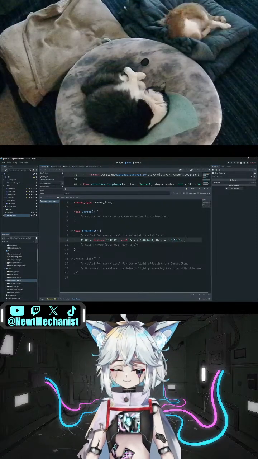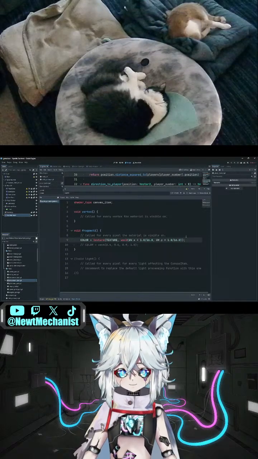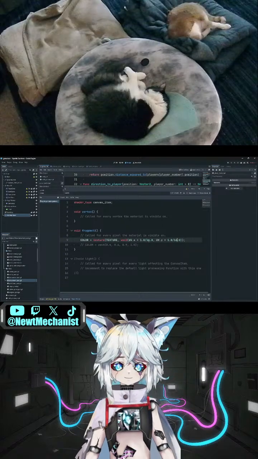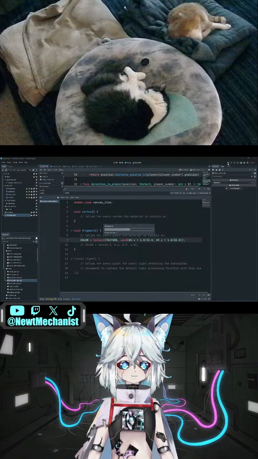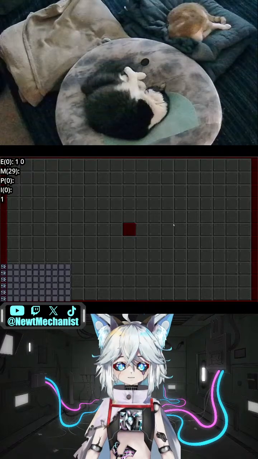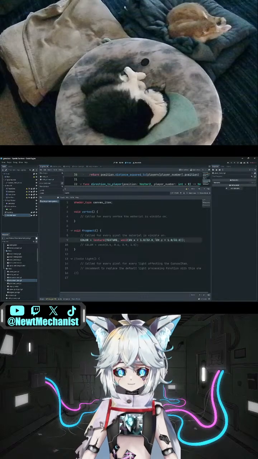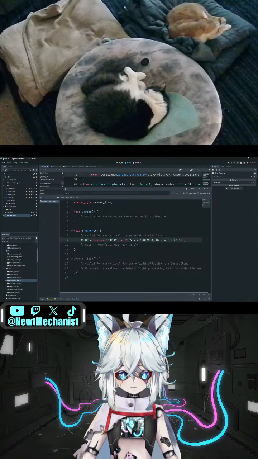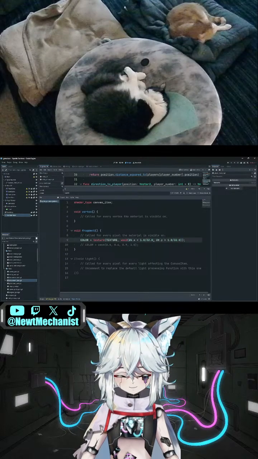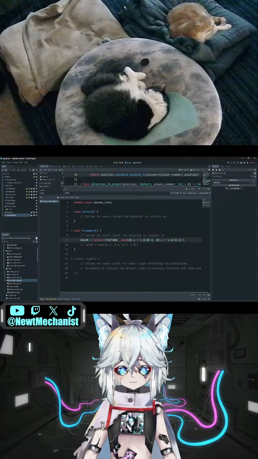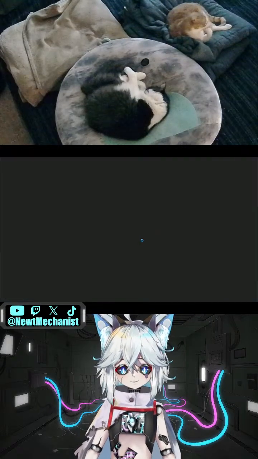So 16 is too small. 32 is too big. Other way around.